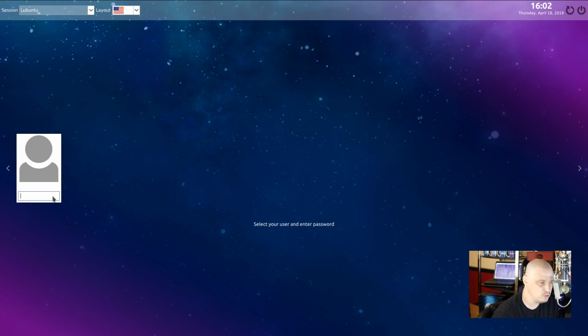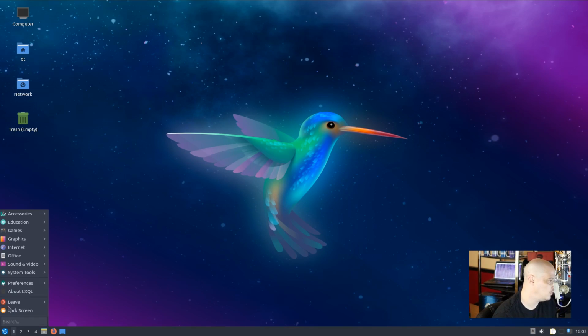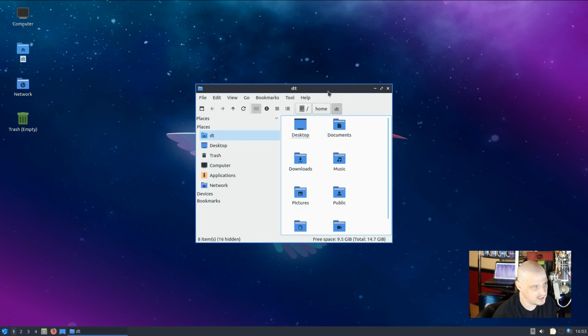So Lubuntu uses the LXQt desktop environment, so let me log in. I will say the login manager is not very well themed. Looked rather hideous, to be honest, but once you log into the LXQt desktop, very clean, very polished. Actually looks great for an LXQt desktop. I love the wallpaper, by the way. The theming also is nice. I like the dark theming of the panel. If you're going to do a dark theme, though, maybe not such a dark wallpaper, maybe a lighter wallpaper. We may take a look at the wallpapers.